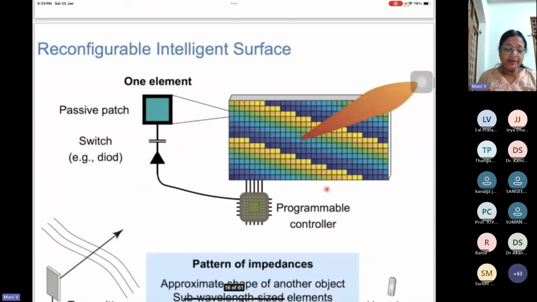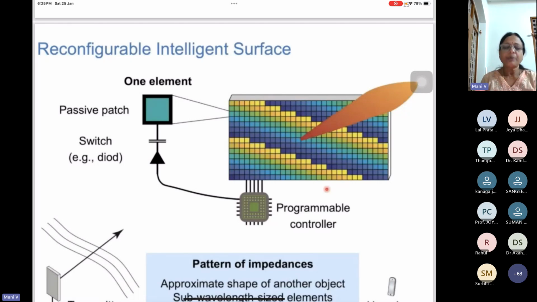We are currently working on this problem, reconfigurable intelligent surfaces, and another one is visible light communication with machine learning algorithms, and the design of this array surface, and also the programmable controller using Arduino or FPGA, and one passive path. Each element of the array is attached with one switch, that means one diode switch, to keep on and off. So how many diodes are on such that it makes a beam into one direction.